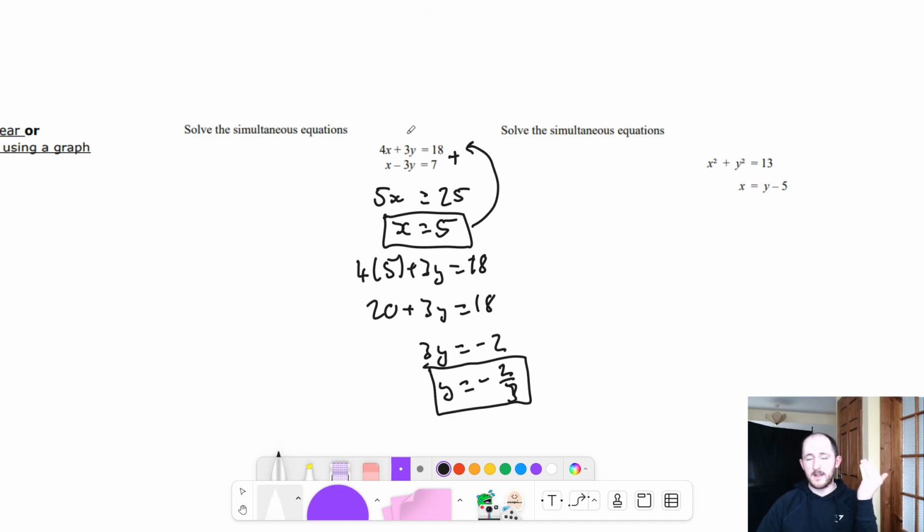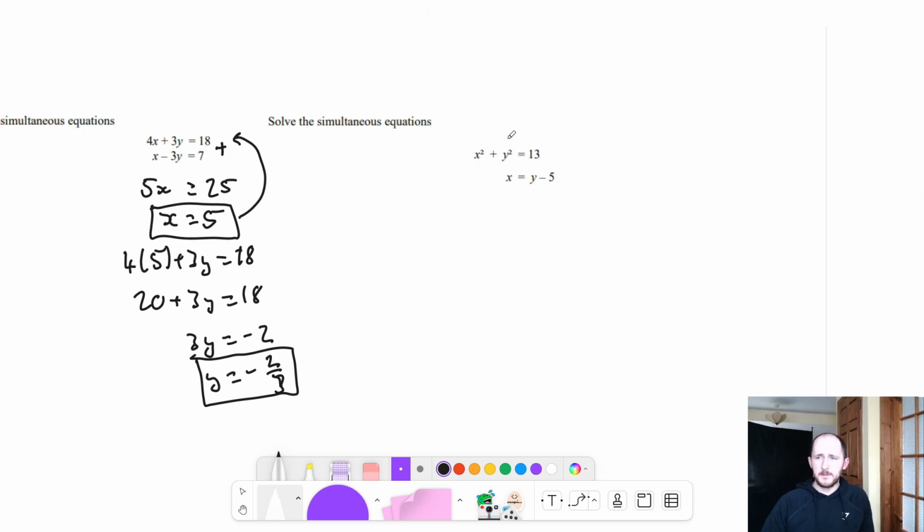You need to get a value for x and y, or whatever your two letters are. With simultaneous equations, there's always two letters and two equations. If you're higher, you may have to do a quadratic one. Now, you can't do this method here, which is called elimination. Instead, you have to use a new method called substitution, which does work for linear ones. It just tends to not be easier.